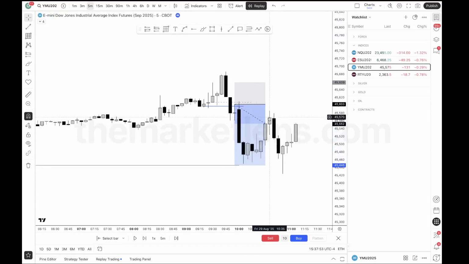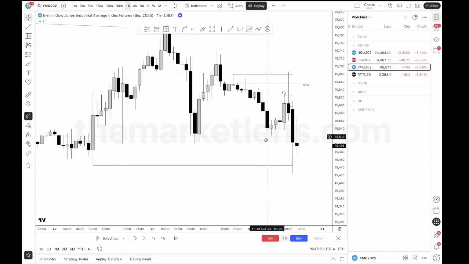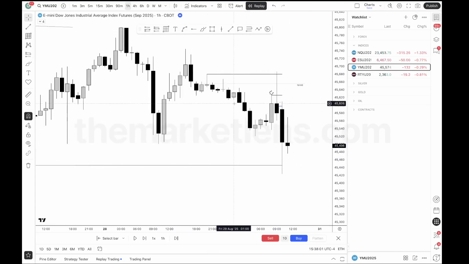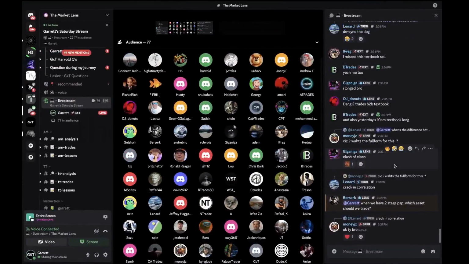It just retraced really high in the range. It's because it's the strongest asset in the triad. So it's going to make these deeper retracements compared to the other assets. But yeah, we had a really nice draw on liquidity. Really nice trade. Does that make sense how we're profiling a higher time frame candle with lower time frame swing formations?